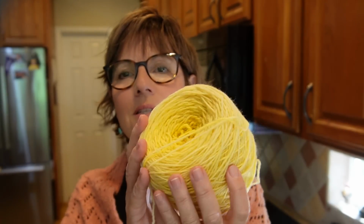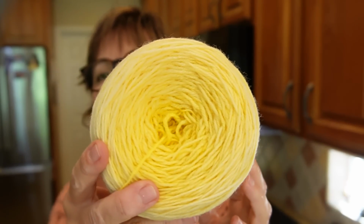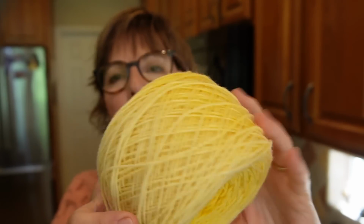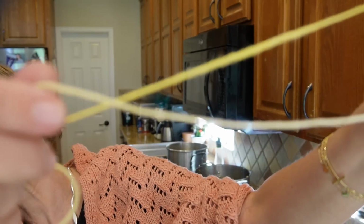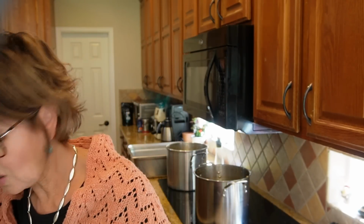This is turmeric, which I didn't have success with, but I wanted to show you. As you can see, over time, it's fingering, and it was a little bit of a mess, I remember. So I caked it up and then let it sit, and you can see it's pretty, but this is what it originally was. So it's faded. It wasn't very permanent. This is the bottom. These are the two strands of color. One's very pale. So it would be interesting. I don't know if I'm gonna make anything with it, because I can't imagine making something and not knowing it's permanent. So I'm not sure I will.